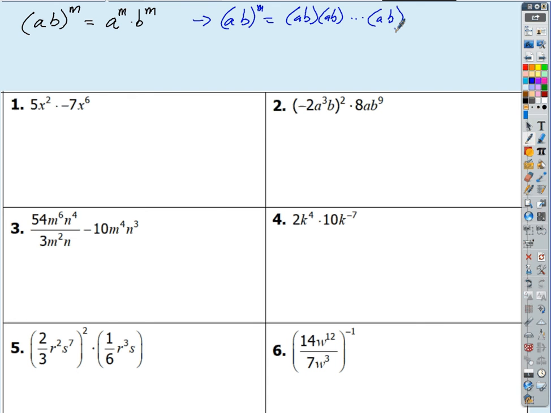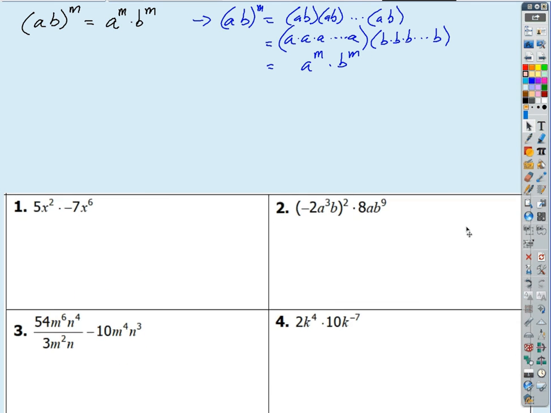So multiplication is commutative and associative. So I could reorder that product of factors in any way I wanted to. Is there a convenient way I could reorganize that chain of factors? Alphabetically. Okay, why not just make that a times a times a, how many times? M times. Times b times b times b, how many times? Okay, so then what is that? A to the m times b to the m, right? Make sense? Okay?